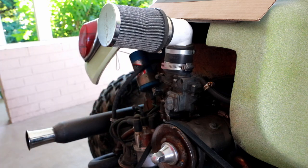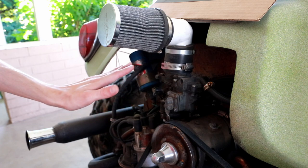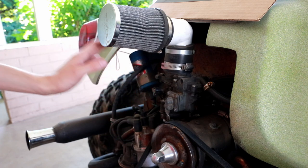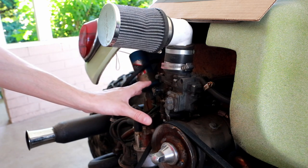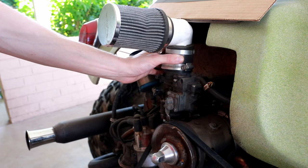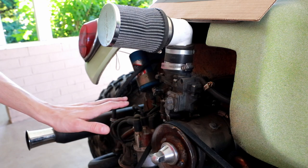Basically, whenever I've driven carbureted cars, I've always felt that you kind of have to feather the throttle a little bit, you know, finesse it a little bit to get it to accelerate smoothly. This one, you can plant your foot on the ground and it will give you the power. It's really quite cool. I was very impressed with how this worked, and I'm gonna keep it just like it is. This is a good system. It matches the engine well, and everything seems to be working nicely.